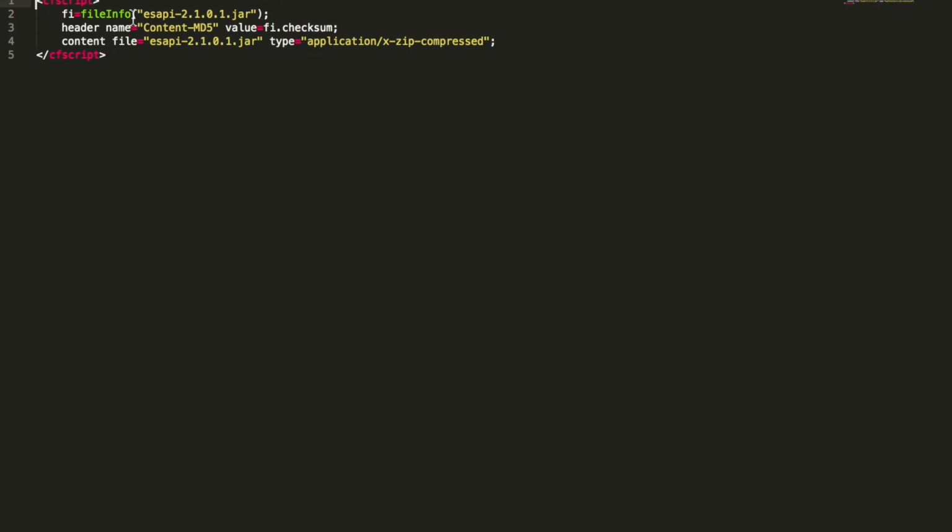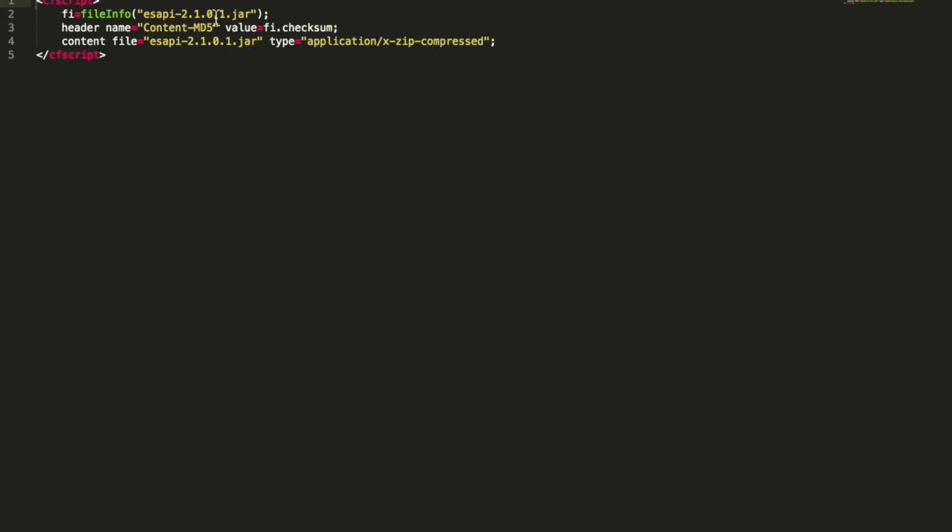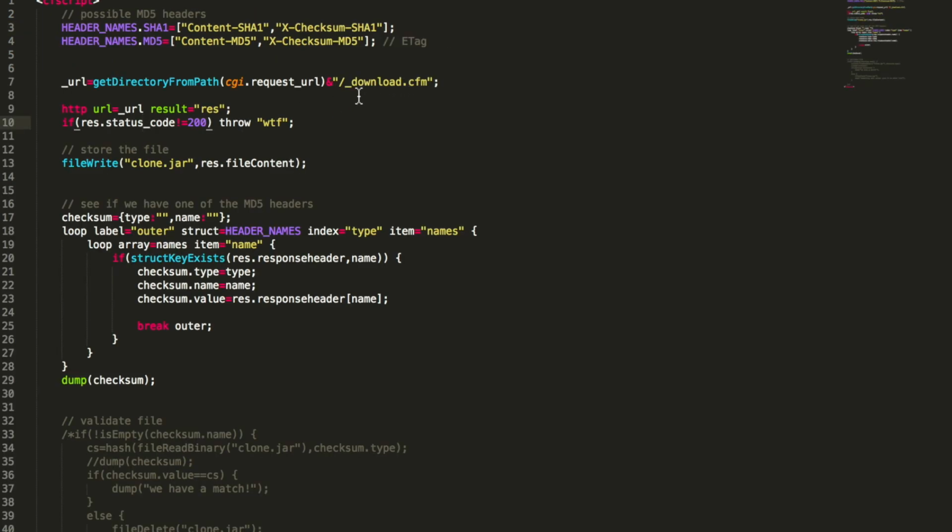I simply do that. In that case, I provide the same jar and I add a header Content-MD5, and you see, in that case I use a different header. In the earlier case we had x-checksum-MD5, and in this case I just use Content-MD5. This header of course is not required, so maybe that one is provided, maybe the other one, you can't really know. And then we provide the file itself. When I now download that file, I check for that header, but I have defined multiple headers that are possible. So there are possible MD5 headers and SHA-1 headers.